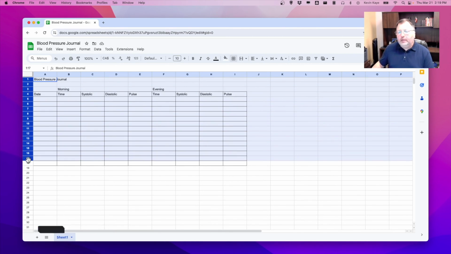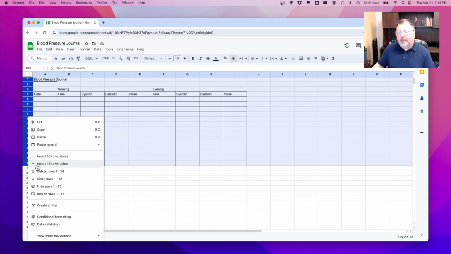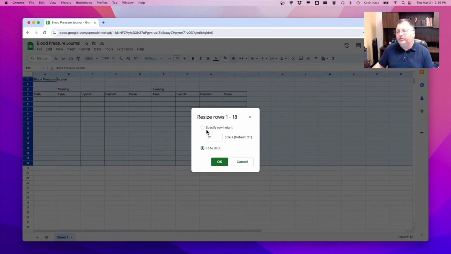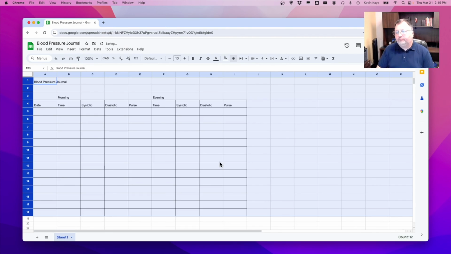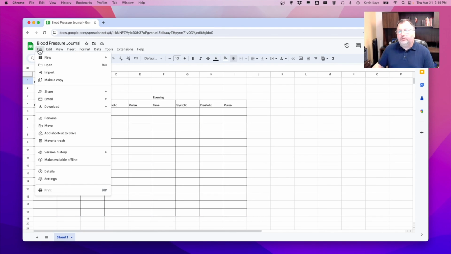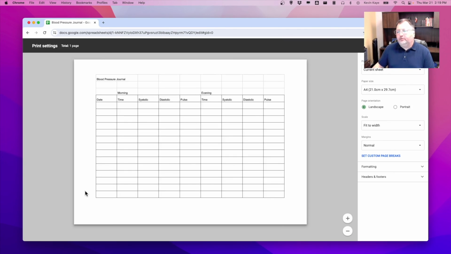One of the things I can do to start formatting the spreadsheet is grabbing all of our rows. If I right click here, I'm going to get a command that will give us the opportunity to resize these rows. So you can select specific row height, and I'm just going to make mine 33. And I know that that is where we're going to come out with a nice look for our grid. When we head back now to our print preview, you're going to see that this is starting to take much better shape, but we've still got a lot of formatting to do.